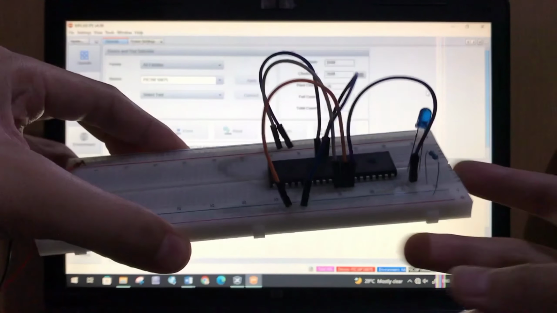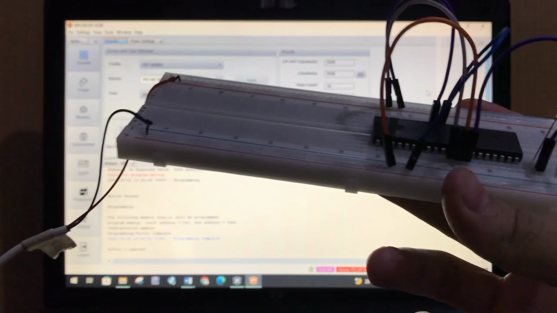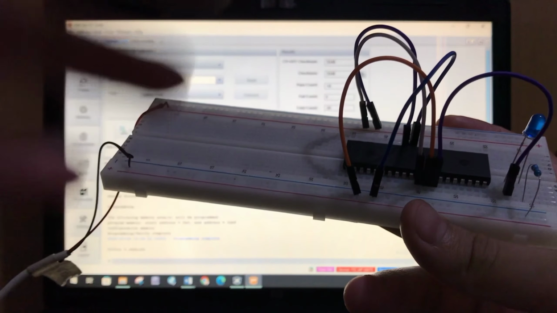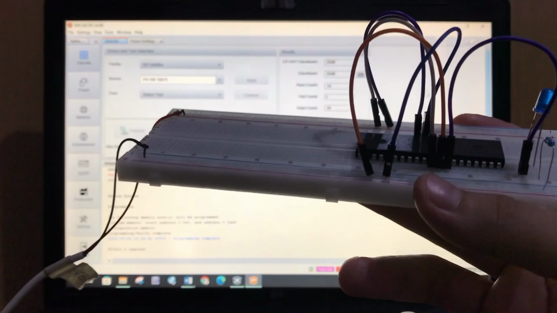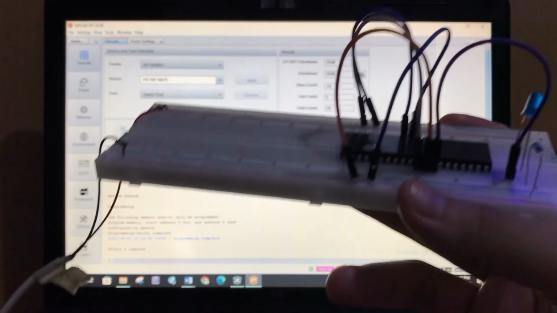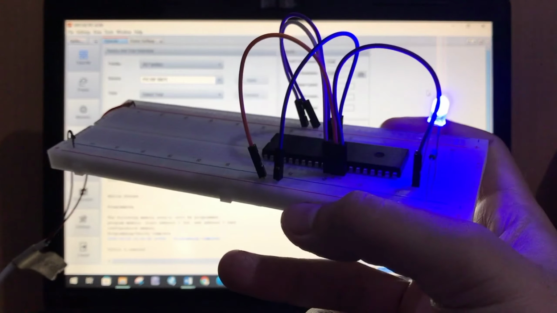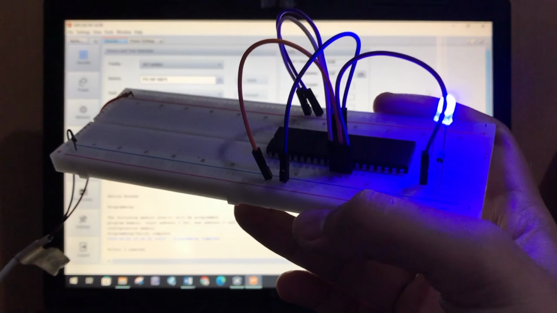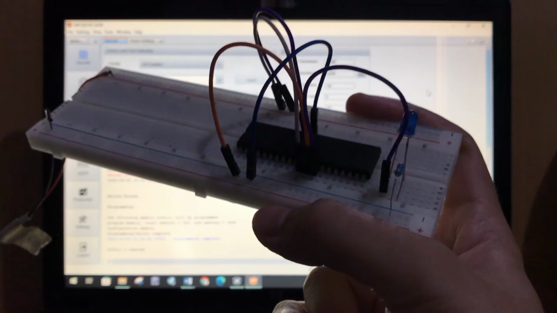After building, here is now our first circuit for the interrupt part, wherein the same structure of circuit but a different program this time, at the rate of 250 milliseconds. So let's try it. There, as you can notice, the LED blinks with a 250 milliseconds delay, and that is because of the interrupt function.